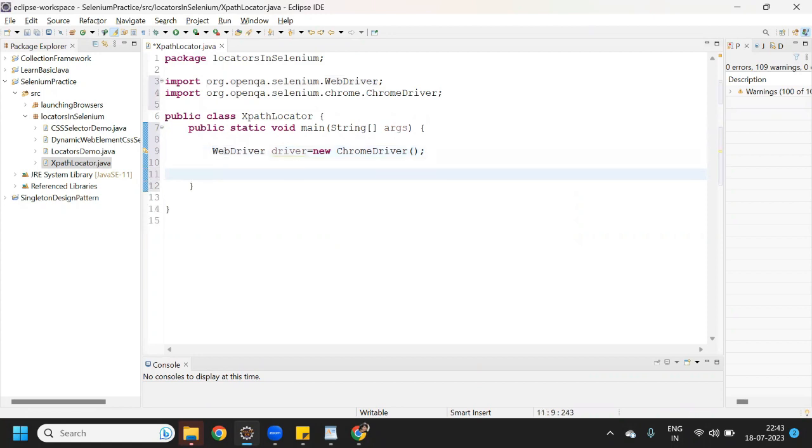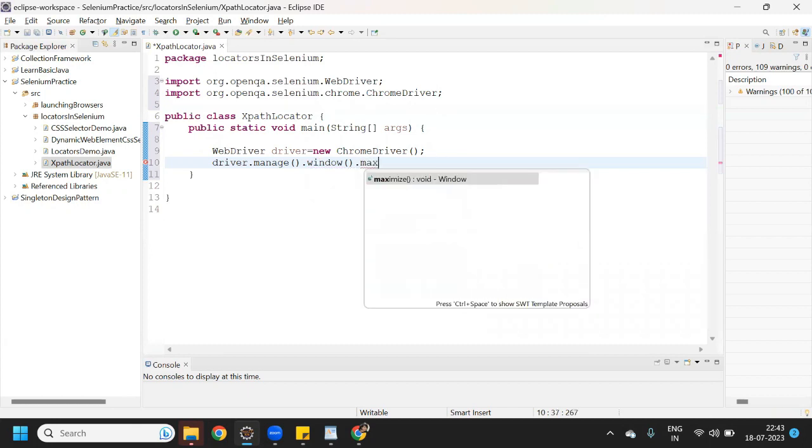And after importing, we will maximize the window. How can we maximize? driver.manage().window().maximize().